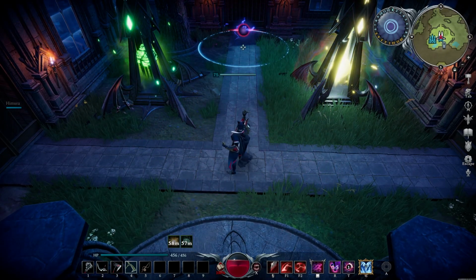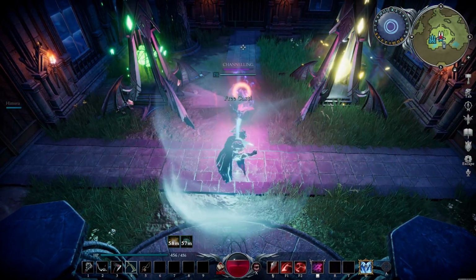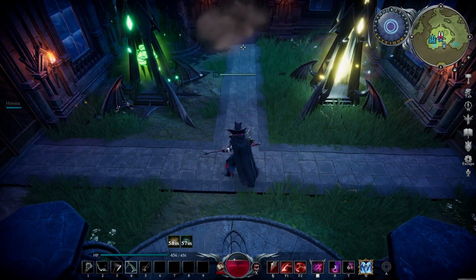While with the second one, of course, you already have 2 charges, so you can just keep spamming your abilities if you have luck with the free cast. Look at this, guys, it just keeps popping up.